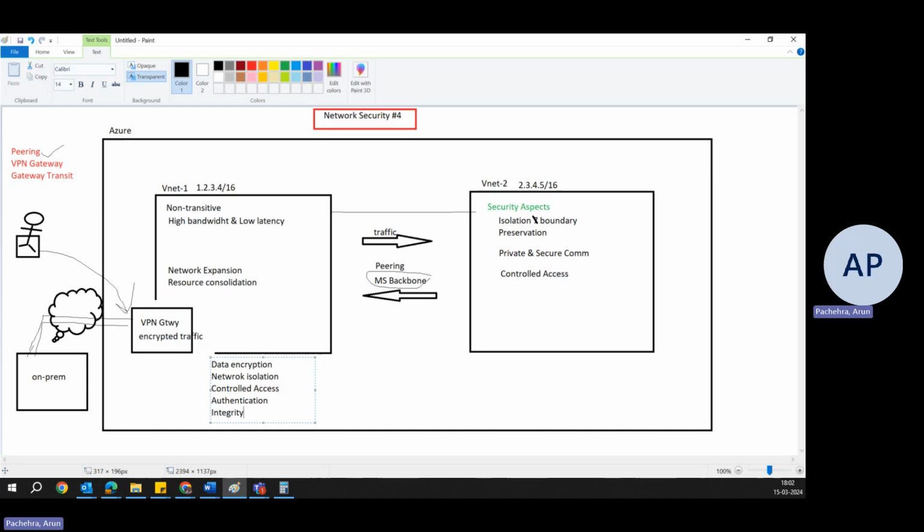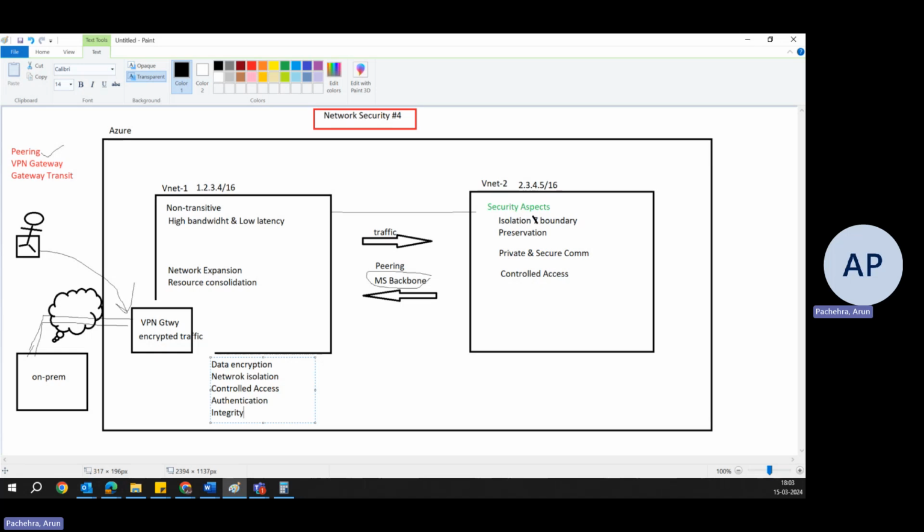So integrity. Integrity ensures that the data sent over the VPN tunnel has not been tampered with or altered during transit. It's identical to sealing a letter in an envelope with a unique seal. If the seal is broken or altered upon arrival, you will know the contents might have been compromised. Integrity checks are crucial for protecting the data from being modified by malicious actors.